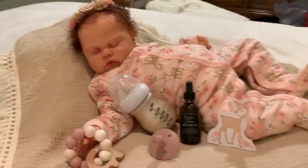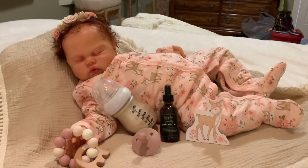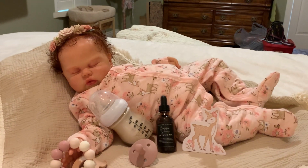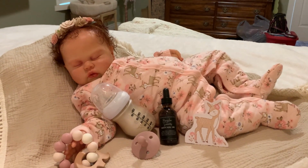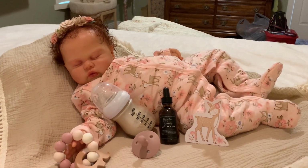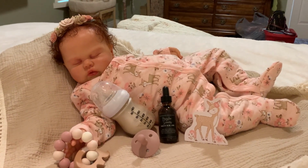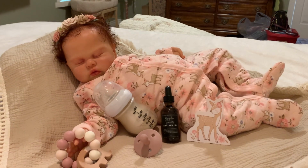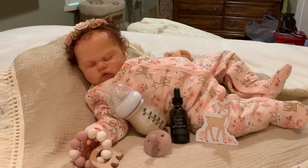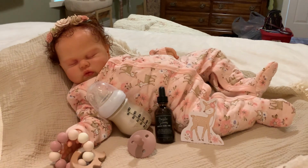And wow, look. Now, as you guys can see, I had talked about her shine, but it doesn't always look shiny. Like right now, it doesn't look shiny, but under a certain light, it looks more shiny. But I was told it's soft touch varnish that's put on her. So I don't know if I'll remat her. I'm gonna leave her as long as I can. I don't want to do something on someone else's work.